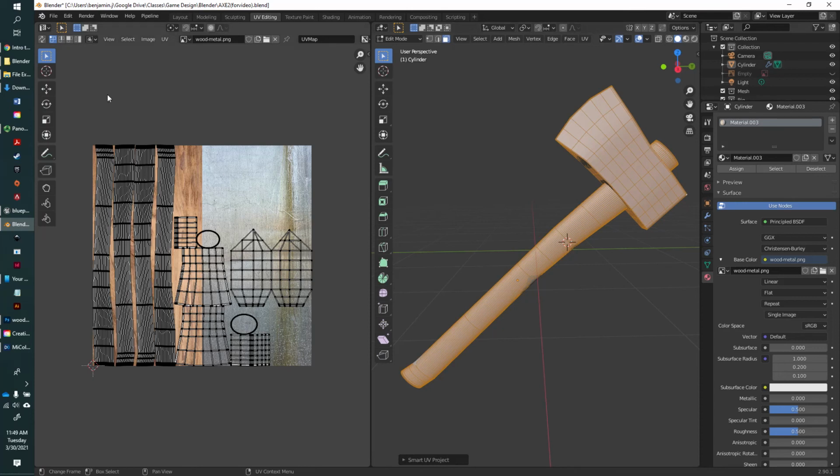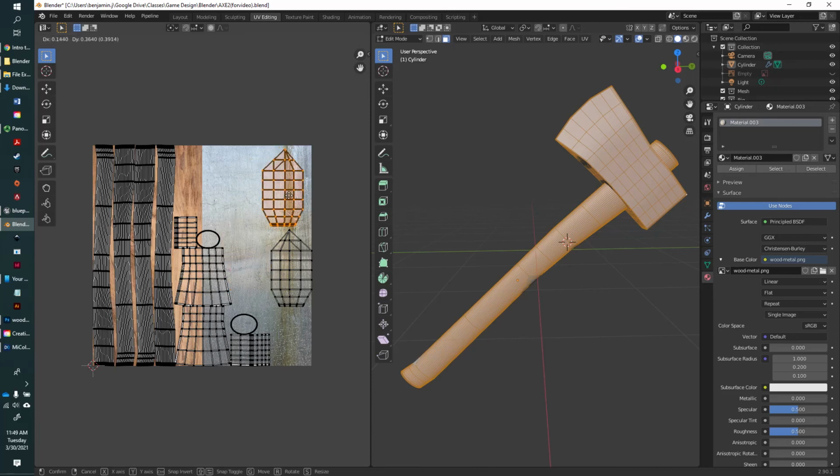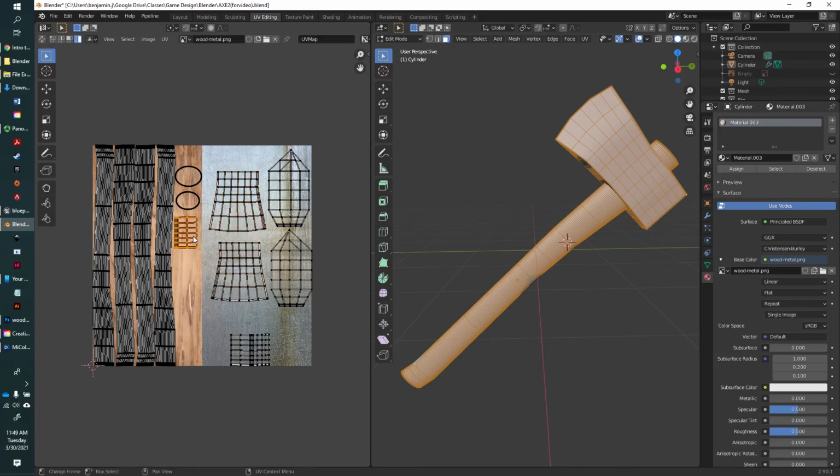Now I'm going to arrange them so they fit metal where metal should be and wood where wood should be. I'm going to make sure I select this one here. This is UV selection mode. We want to select the whole object. You can select each of the faces in here, but I want to select the whole object. I'm going to select this, hit G and move it over here. And these I want to put on the wood. So G, let's put that there. That's part of the handle, and here's the axe face. And this part too.